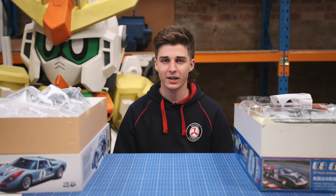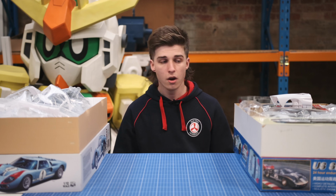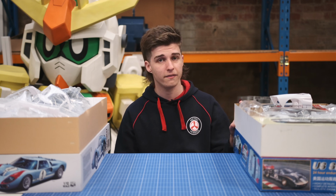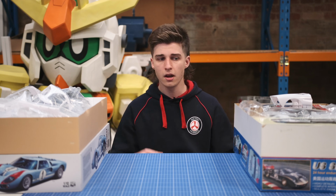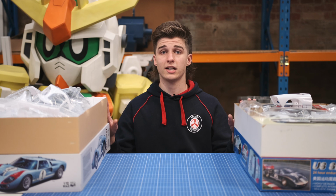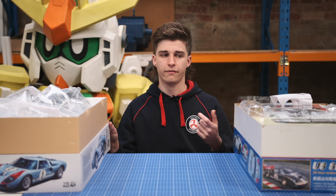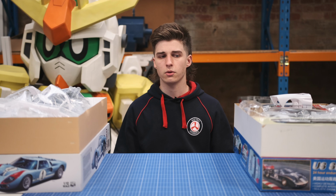Alrighty, so now let's have a deeper look at the kits themselves. I'll start with similarities, because both of these kits have some pretty common similarities. First of all, they both have spring moving suspension, which I honestly didn't expect with the price point of this Magnifier kit, and I'm quite surprised it has, but it's an awesome little detail that both of these kits offer. As well as that, they both offer really nice photo etched metal parts, which go on nice and easily, as well as cloth fabric for the seat belts. So both of these kits offer really nice in-depth detail. They've both got full engine builds, full suspension, lots of really nice details that both of these kits come with.